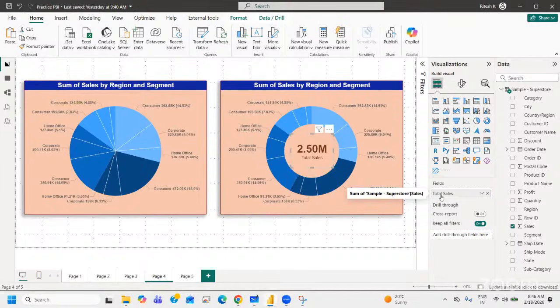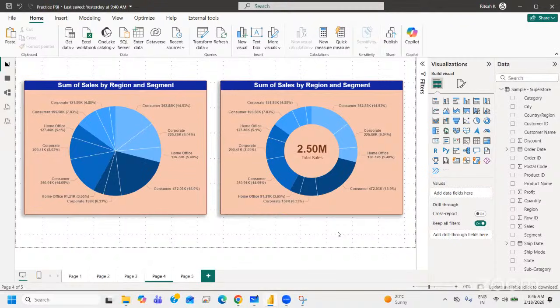Benefit of using a donut over a pie chart: everything remains the same. The only thing is, in a donut, you can give some additional information.